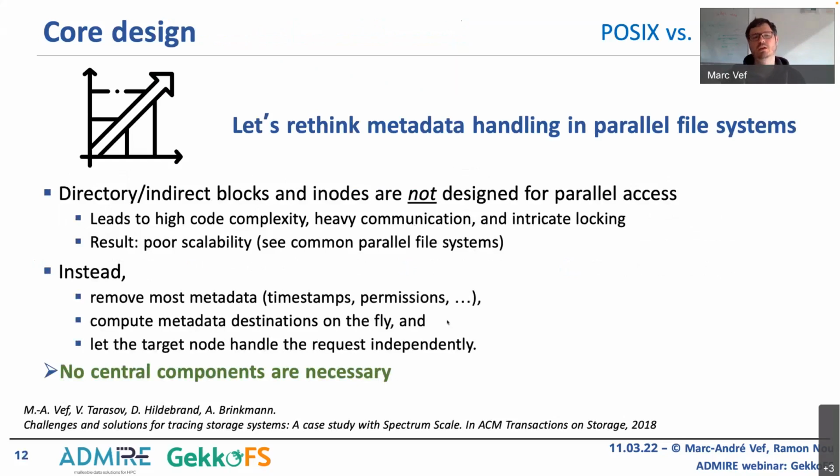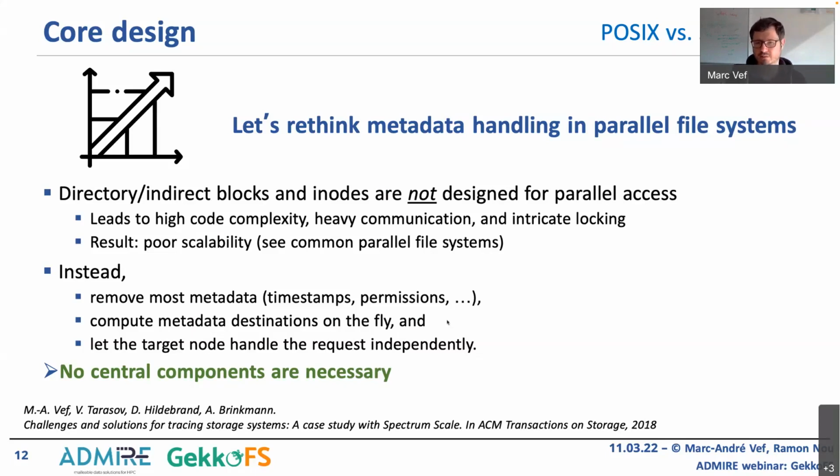So first off, for the scalability part, the most important one, it's usually a question of POSIX versus scalability. There are a lot of papers out there and a lot of discussion that has gone on for years as to what we do with POSIX, because it obviously hurts scalability. And why is that? Because when you look at the POSIX-dictated semantics, you're kind of forced into a corner in how you have to design your file system. And this is not only because of POSIX itself, but how file systems connect to the operating system, right?